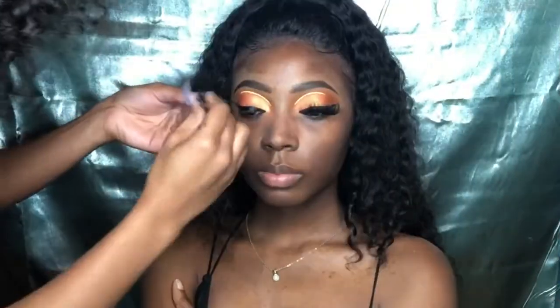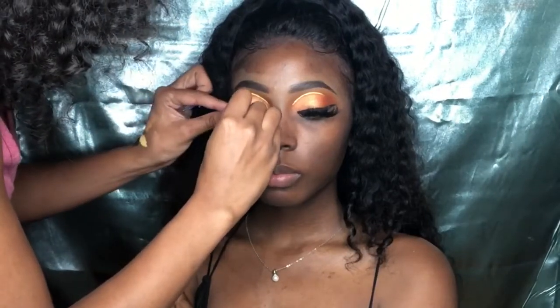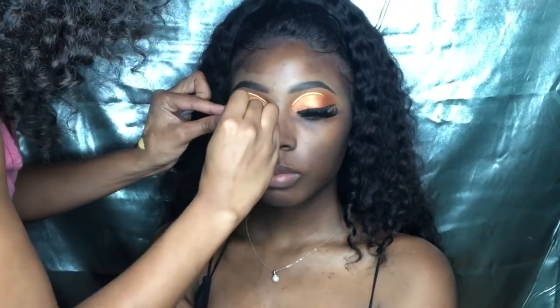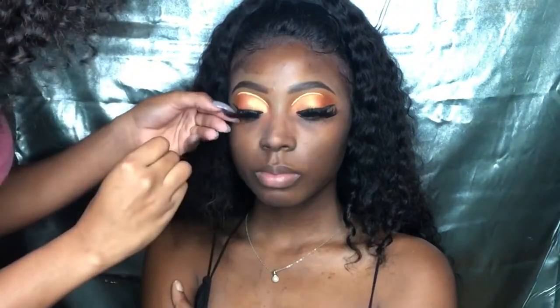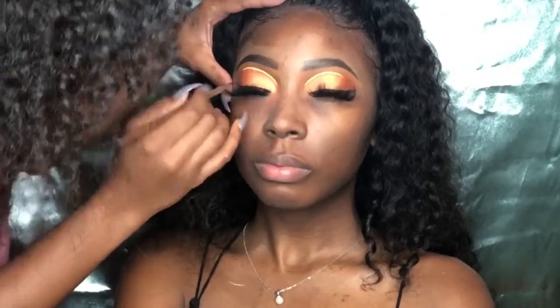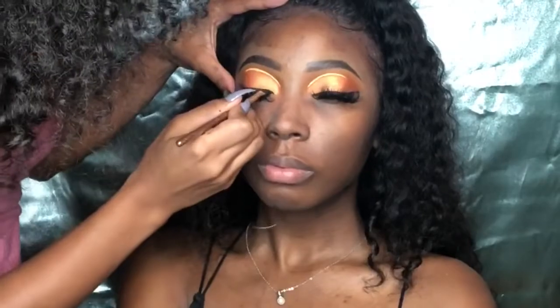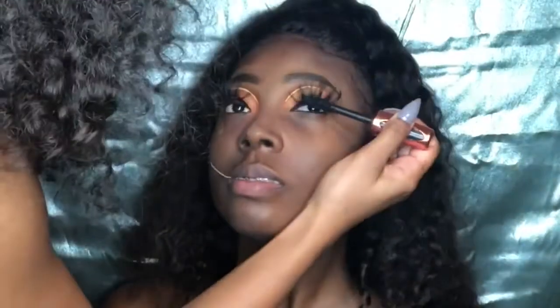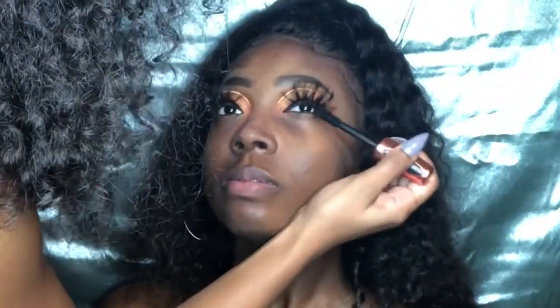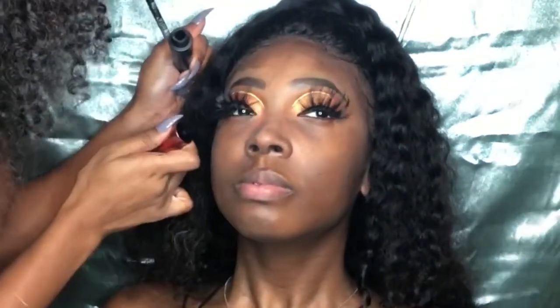I am so sorry guys, my phone stopped recording and of course I didn't realize it until I was done with her eyes. But now I'm just applying her lashes and then I'm going to go back over her eyeliner just to make sure that it's nice and precise. Ooh, that rhyme. Okay. And then once you're done with her eyeliner, you're going to add some mascara so that the false lashes are blended in with her real lashes.